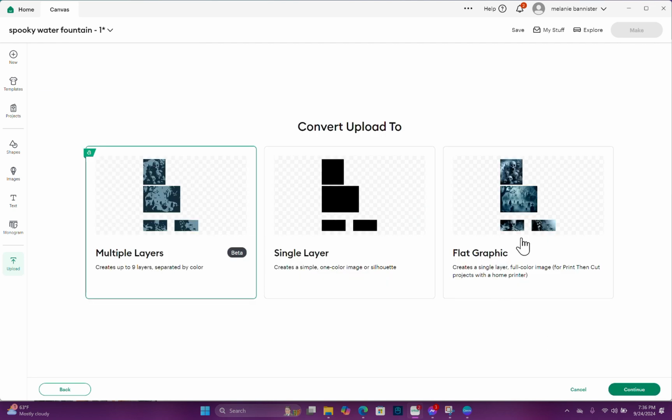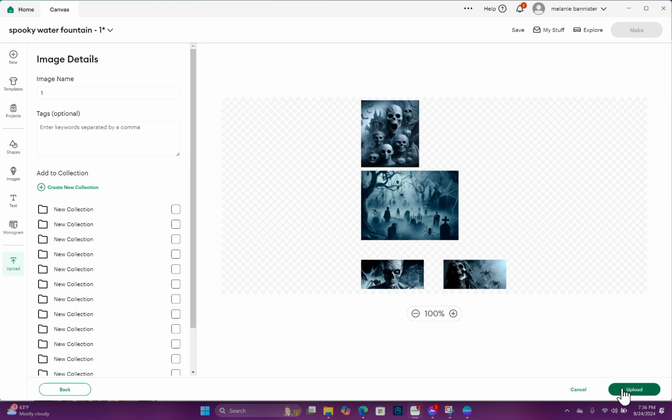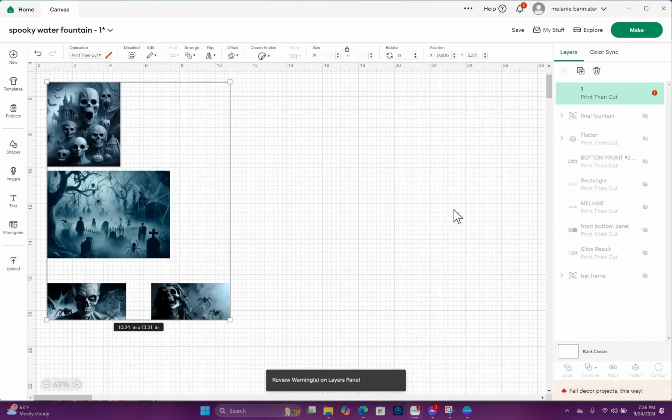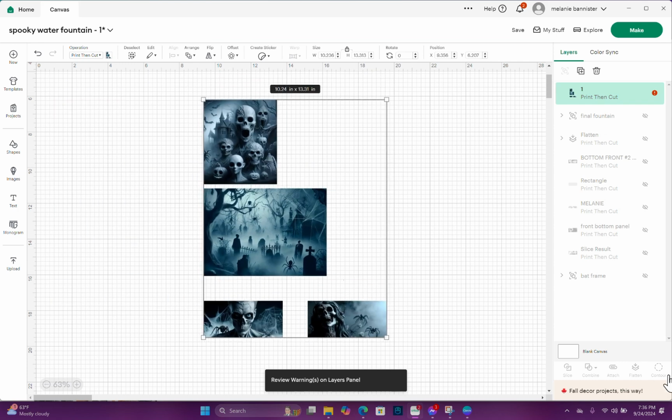So we're just going to press apply, flat graphic, okay? And we're going to load it here. Now, whenever it loads here, because it came in as a PNG, it's stuck together. There's no way that we can use the contour feature to select them. We're just going to have to do it the good old bootleg way and slice them apart.